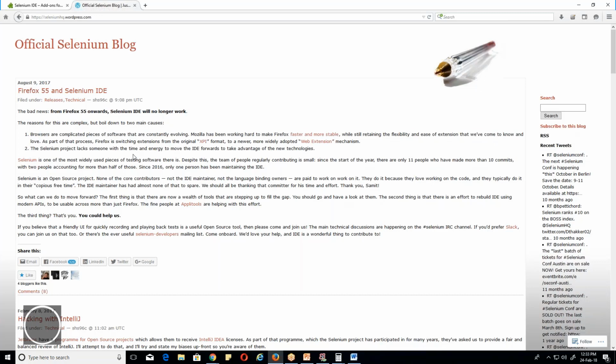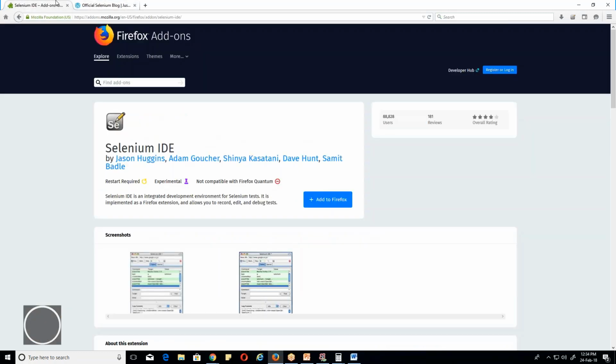The gist of this story, the summary of this story, is that after Firefox 55, Firefox updated itself. The compatibility which was there with Selenium IDE got lost. Now you cannot use Selenium IDE. So whatever little functionality we had, whatever we could use it for, now it cannot be used for that purpose because Firefox has updated itself. So actually there is no point in spending time on Selenium IDE because nowadays no one is using it because the compatibility has been lost.